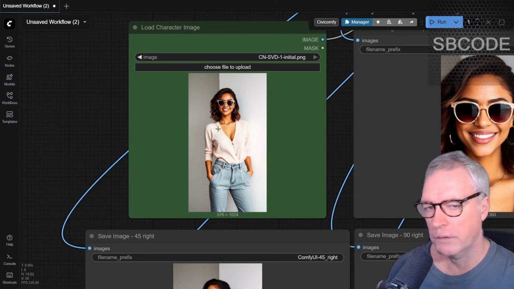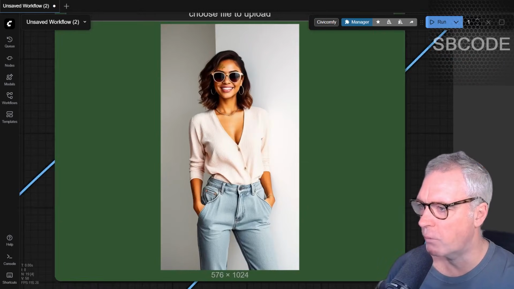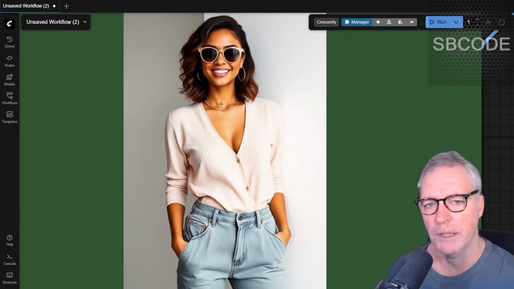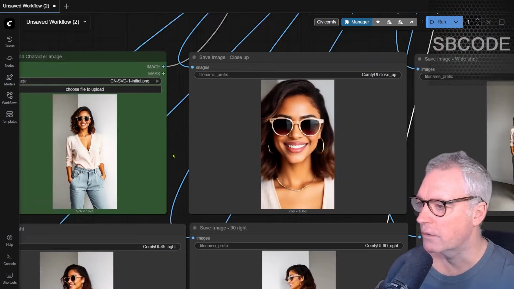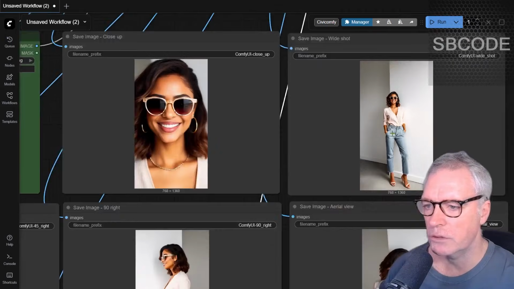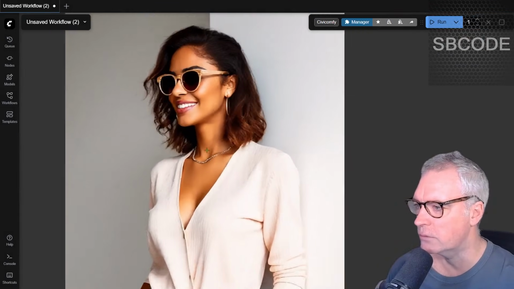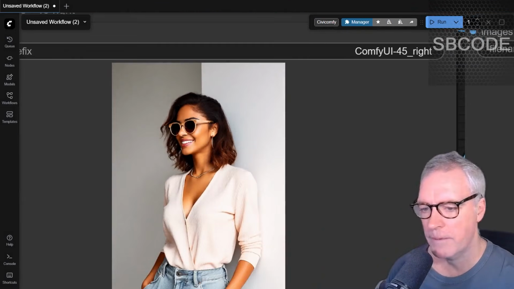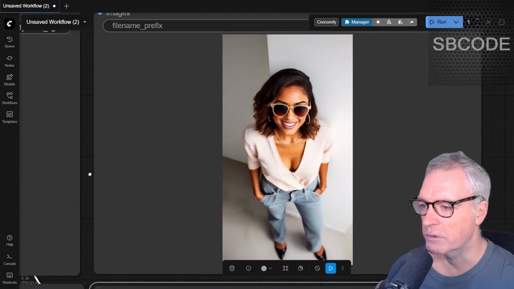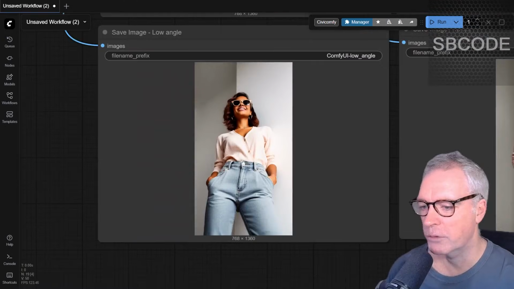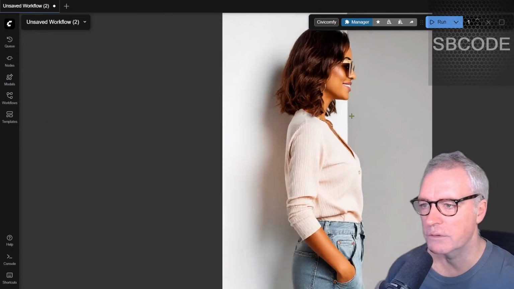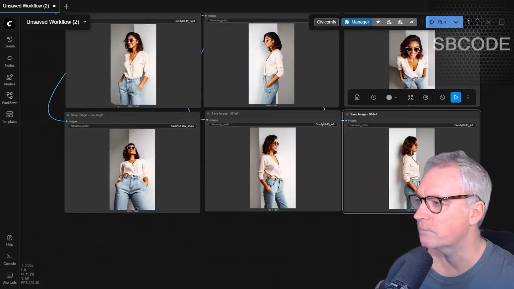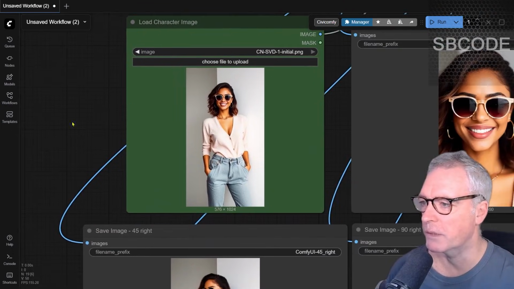Okay, so I've got one photo, and just from that one photo, you can see it's quite okay. It's pretty good, actually. I've got a close-up, got a wide shot. I've got from a different angle. We can see it's pretty good. From the side, from the top, from the bottom, from the other side, very good. All of that from one photograph. Okay, so let me just show you again. I'm going to get another photograph.